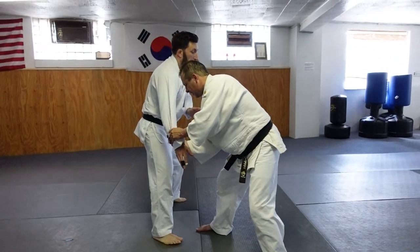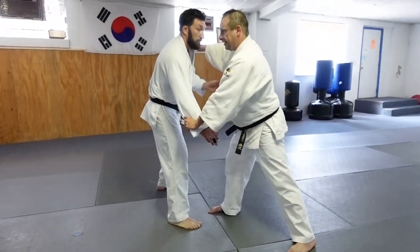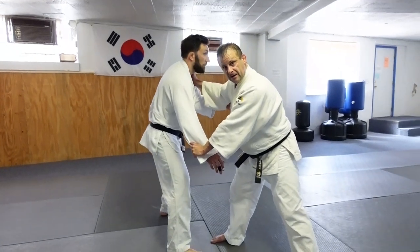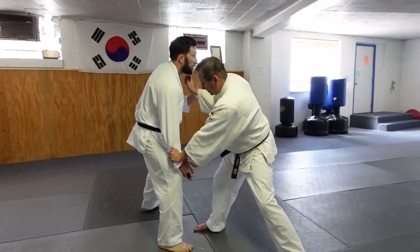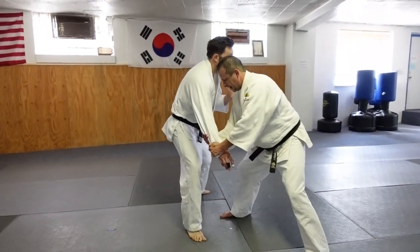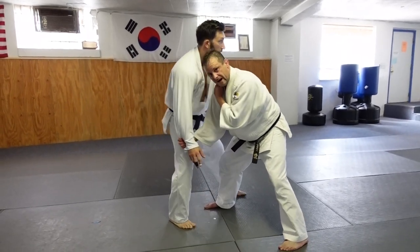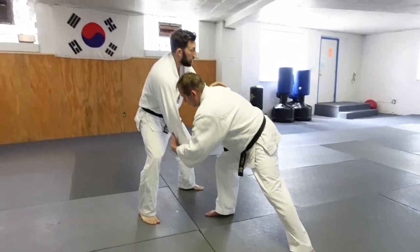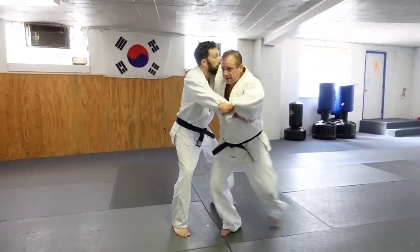Or I can come up under, hold it, re-grip, and then come back. So it's a little more complicated. Even if you're down this way, and you have to get a better grip, just let go. Just kick a little bit. Come here, get a two-on-one. He's going to be moving towards me, so I need to kind of move away a little bit. Move, hold, re-grip, hold it down, come back up, come here, and then throw.